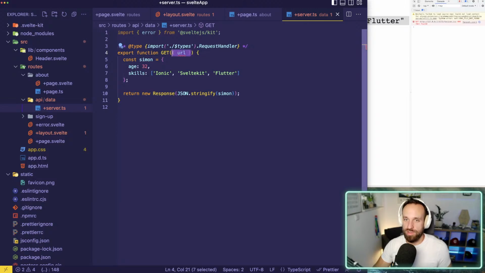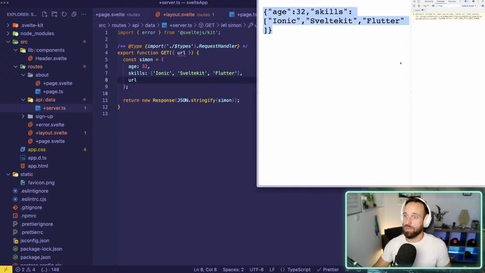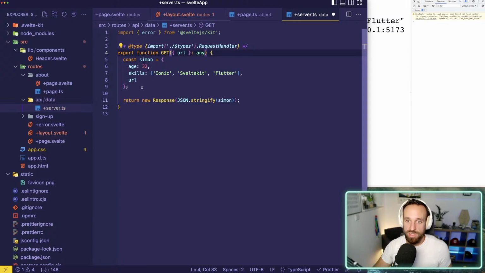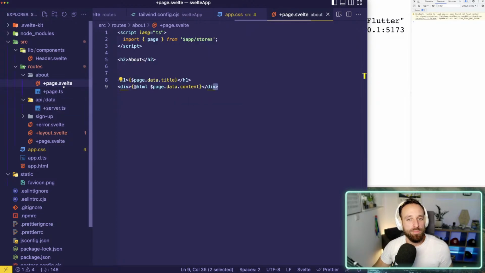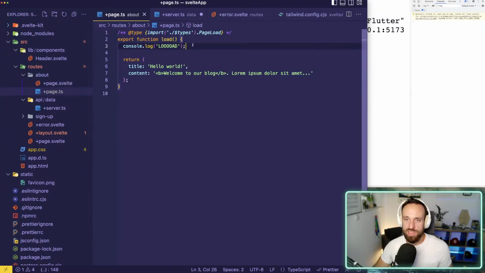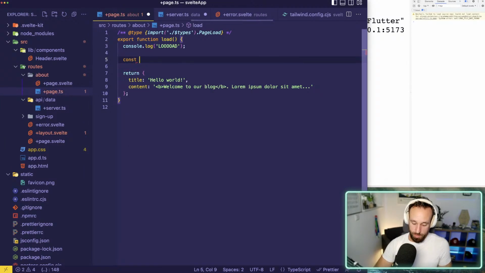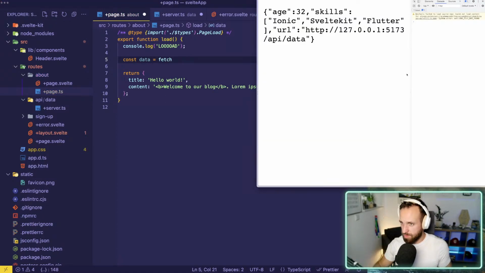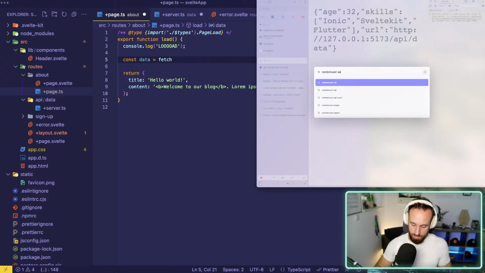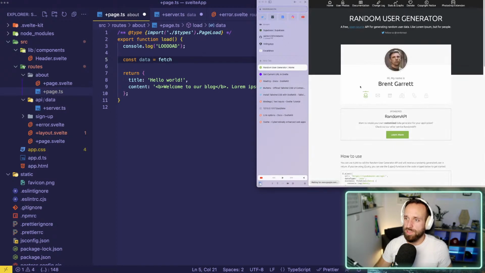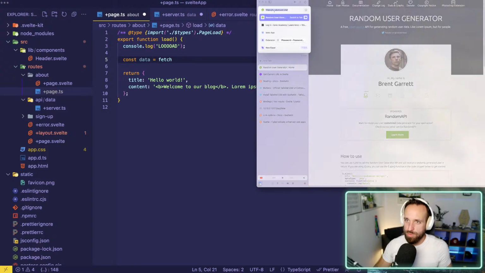URL is, yeah, we're not really using the URL. Can we do this in here? Yeah, nice. That also includes the URL. Not really necessary. I'm gonna give this the type any. And of course, we could have more data. But let's do some kind of populating the page with something in here. Let's do a fetch request. Data equals fetch some kind of random user API. I always like that. Or the Pokemon API. Let's do the Poke API.